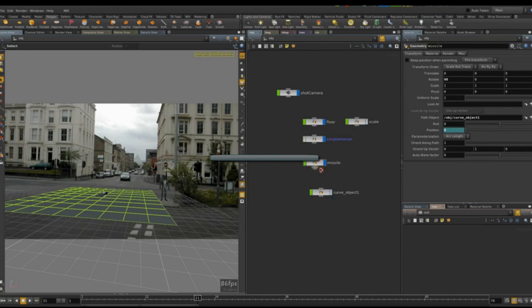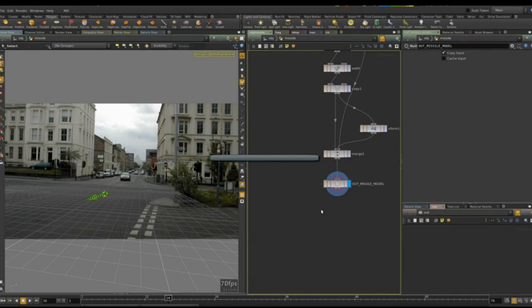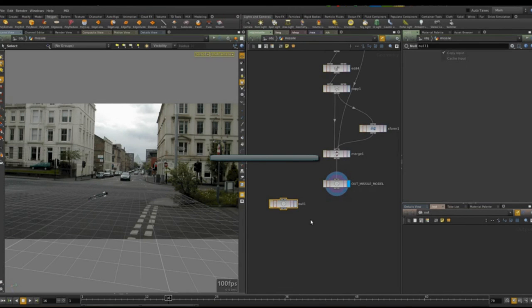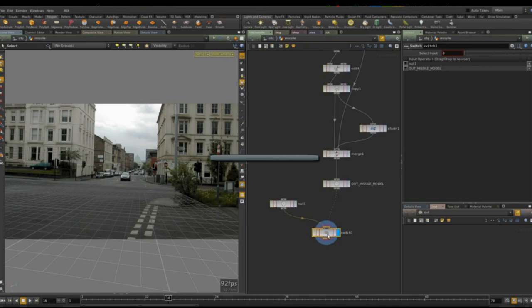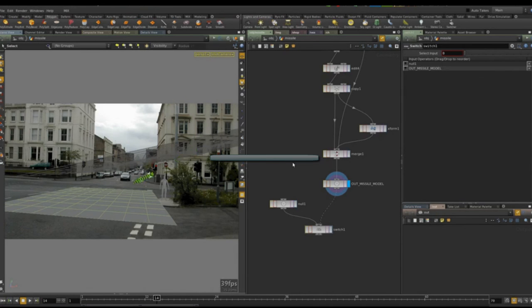I'm just going to hide the curve because we don't want to render that. The last thing I'm going to do is finish setting up this missile. After frame 16, I don't want to see the missile, so I'm just going to add a null here and a switch. I like using nulls and switches to hide stuff, because this just returns no geometry and the renderer is happy. So am I going to see it at frame 16? Frame 16 is the final frame, and at 17 I'm not going to see it. So in the switch, I'm going to switch to 0 at frame 17 and the previous frame to 1, so I'm seeing it.